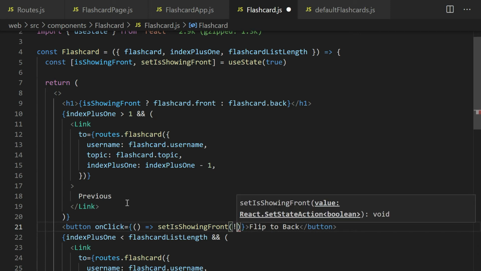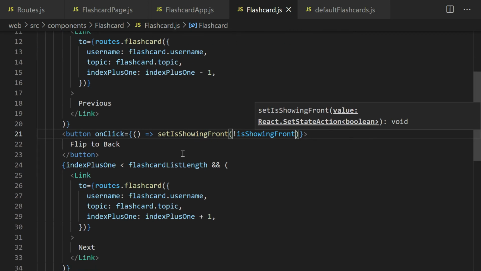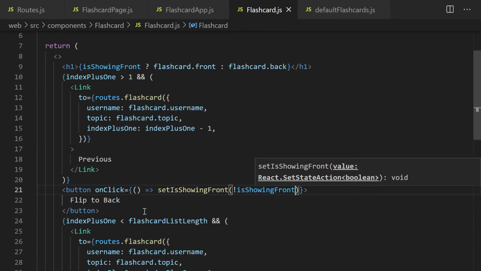And we will set that to the opposite of what isShowingFront currently is. Okay, so the state will live in the flashcard app. As a default, the state variable isShowingFront is true. Upon clicking this button, we run the setIsShowingFront state updater function, sending it the opposite of what it currently is.